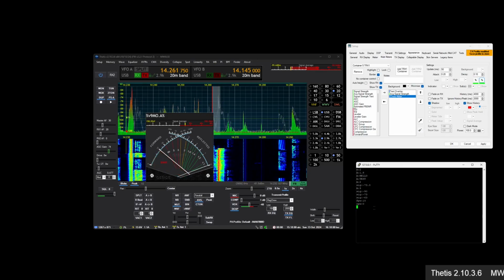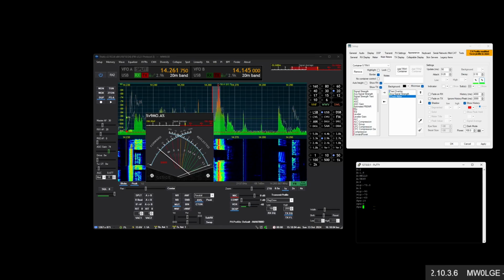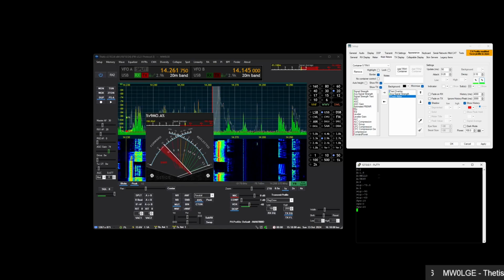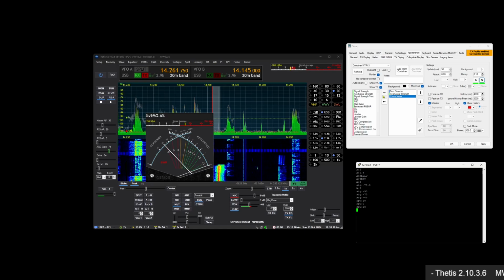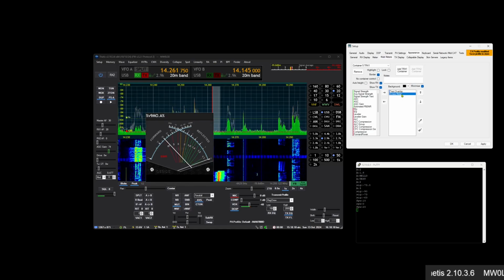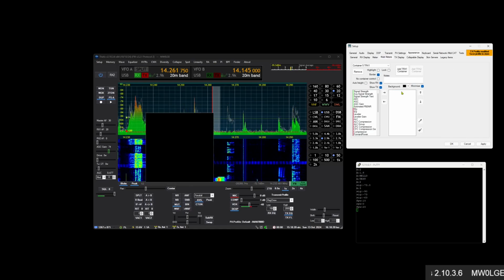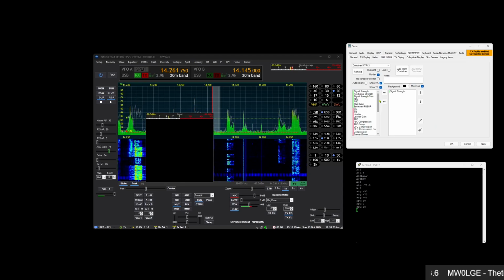So the meter has moved instantly. But if we were obviously to get data in to Thetis via external program, then it can control the meter. And you can do lots of other things with this I/O. If we remove these two meters and the text overlay, and we put in signal strength, we can use a data out node.